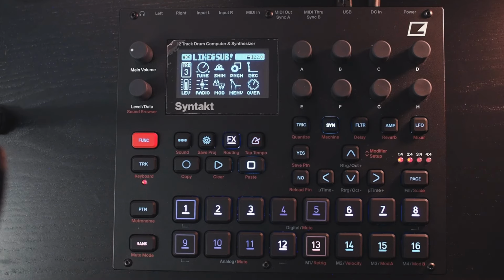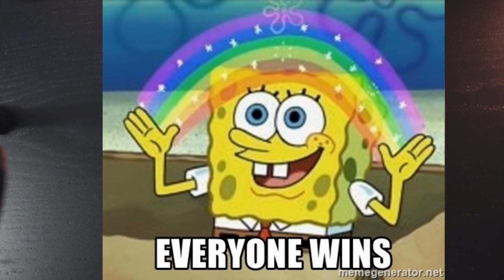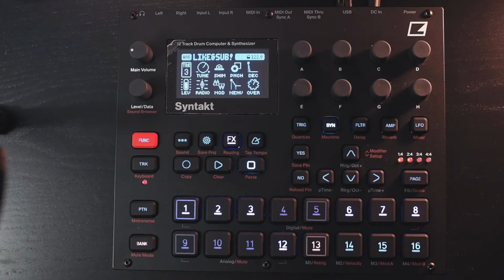In the end, I couldn't pick a definitive winner between the two. For me, they're both winners, and they're both great standalone grooveboxes and synthesizers. And they can both function as part of a larger setup if you're into that. Because of my workflow of jamming on this thing in my lap and using headphones and nothing else plugged into it, I think I'm pretty happy with just the Syntakt for now. But with that said, I will be honest, I have an alert for secondhand Digitones, and I may jump at the next opportunity to evaluate once again live.